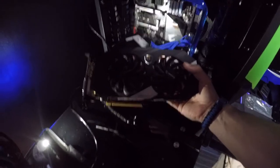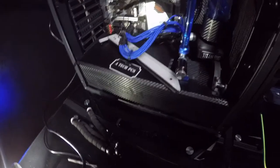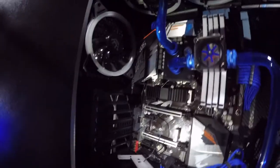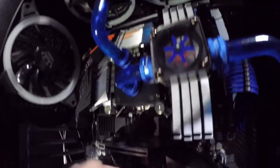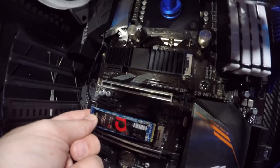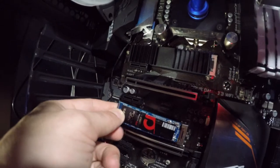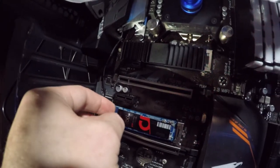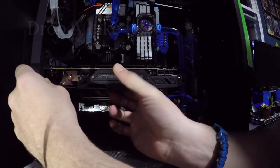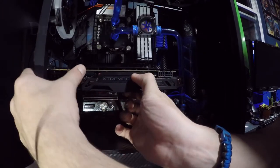Okay, so I got the graphics card out. It's a nice graphics card. Okay, so now we can probably put the M.2 drive in it, finally. Wherever it goes, where's the fingers at? Down there. I see it. Got it!